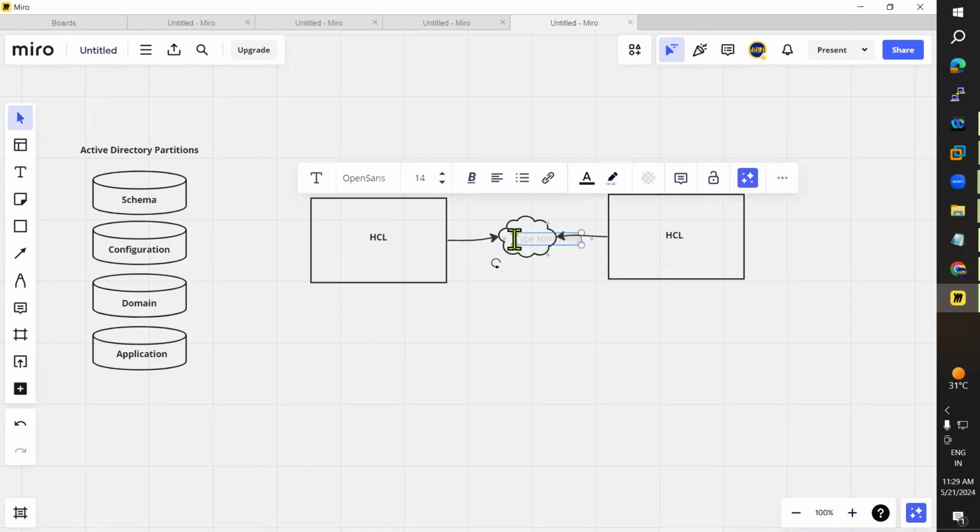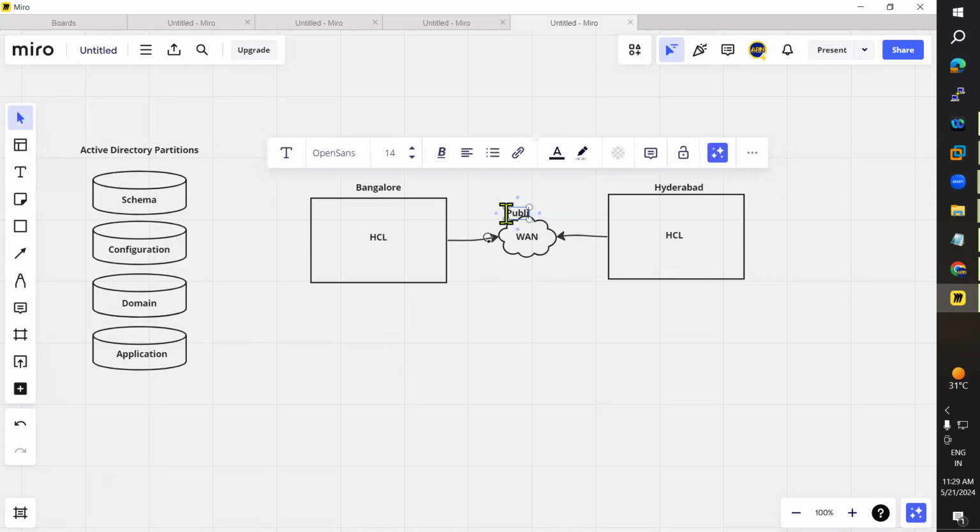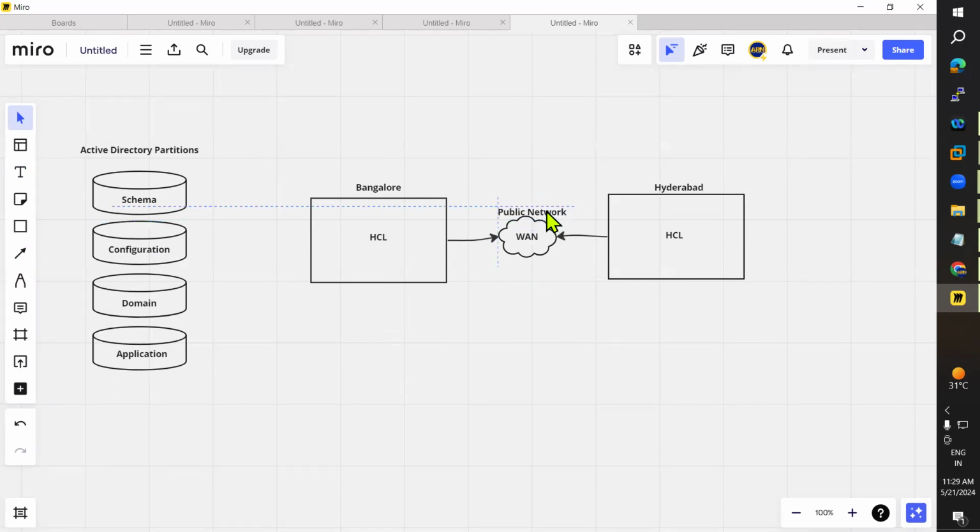WAN means public network, internet, whatever we can call. But professionally, you can call it public network or WAN. So we can create a site link between these two sites for faster access.